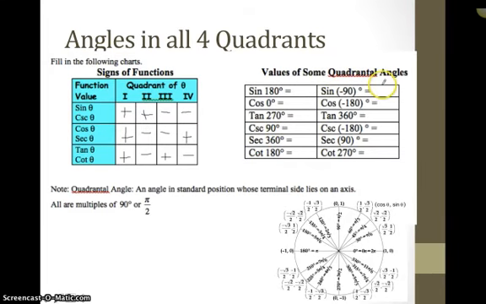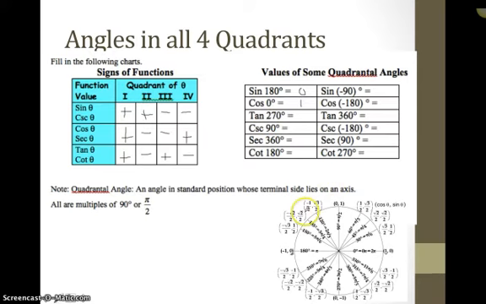Okay. We also have something called quadrantal angles. Quadrantal angles are those that lie on an axis. So it's a multiple of pi over 2 or 90 degrees. So we're going to find that those values are either undefined, 1, -1, or 0. Okay, because we're just going to look at kind of the radius of those circles, so these guys right in here. So for instance, sine of 180 degrees, notice I'm looking for the y value here, so this guy is going to be 0. Cosine of 0 degrees, so I'm looking for the x value right here at 0 degrees is 1.